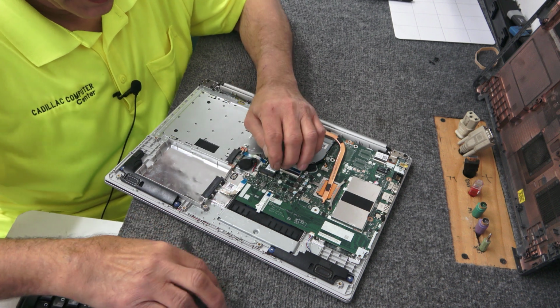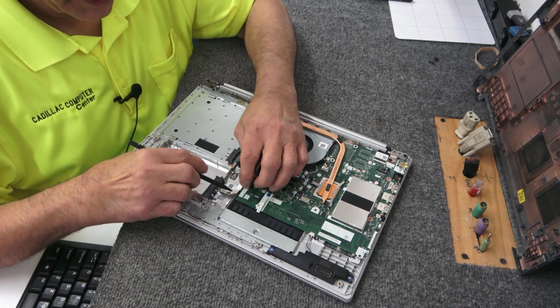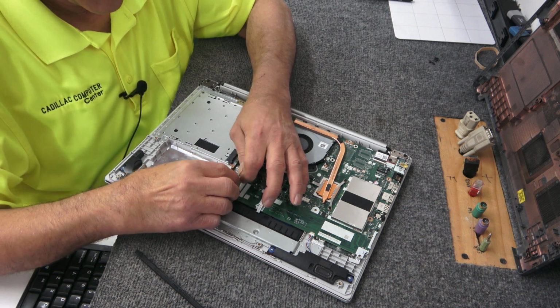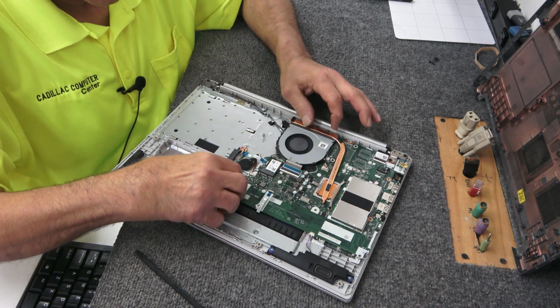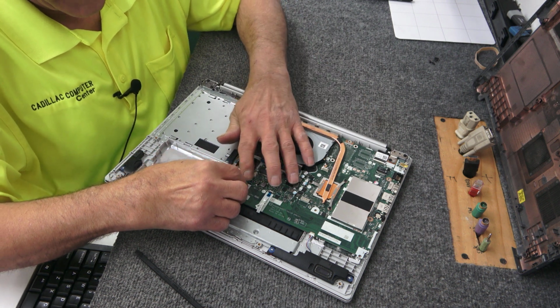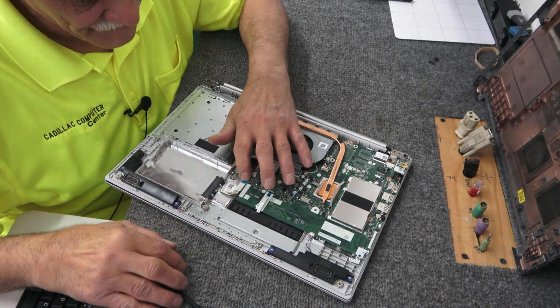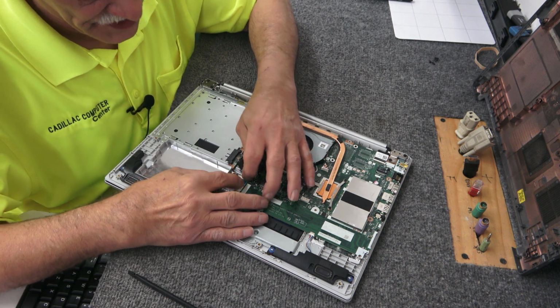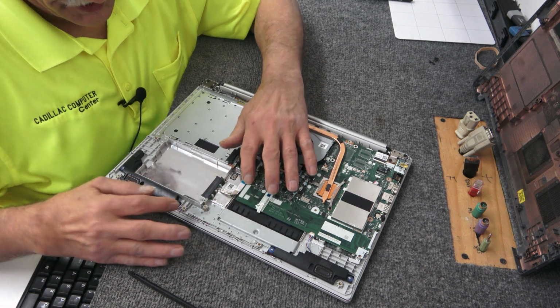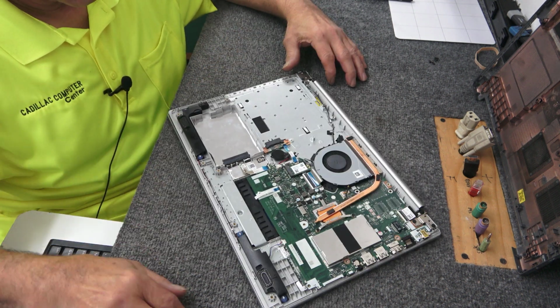It's got that adhesive on it. Doesn't want to slide. And these only go in one way. There, just like that. I think that's in all the way. I always just like to make sure they're in all the way. Nothing worse than having to open it back up.